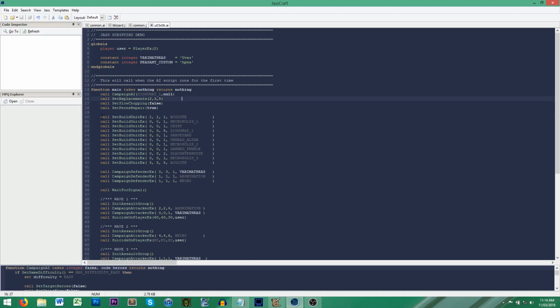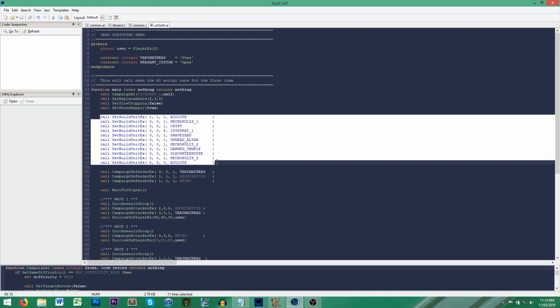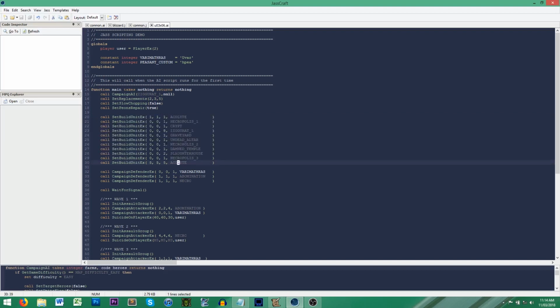So as we can see in this particular AI, for example, we've specified a 0 for easy and normal difficulty, meaning that the AI doesn't bother to rebuild their buildings if they're destroyed, but they do on hard difficulty. And you will see the usual undead buildings such as the necropolis, the crypt, graveyard, altar, etc.